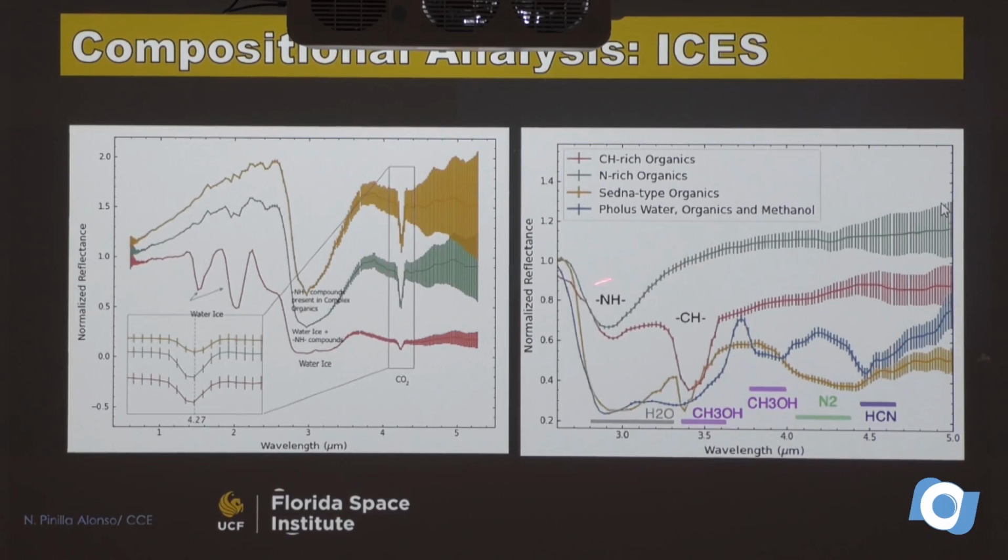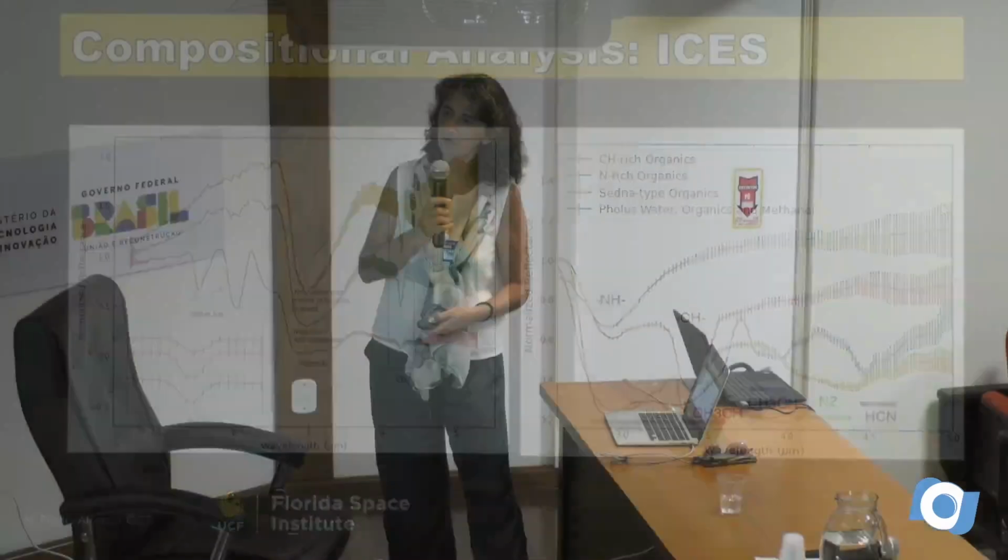Then these are other different models, just zooming in from 3 microns to 4.5, and this was to tell them that apart from all of these absorptions, we could try to study, for example, the nature of the 3.3 micron band due to complex organics, if we were seeing aliphatic or aromatic, of which kind of complex organic.